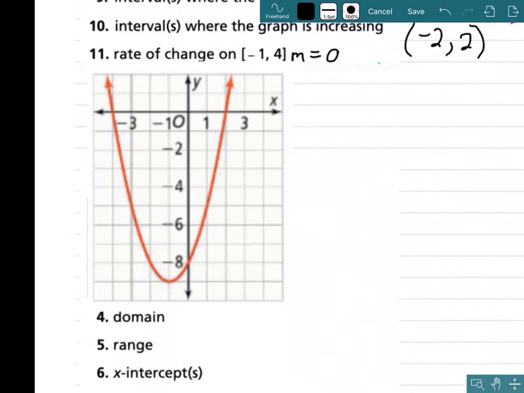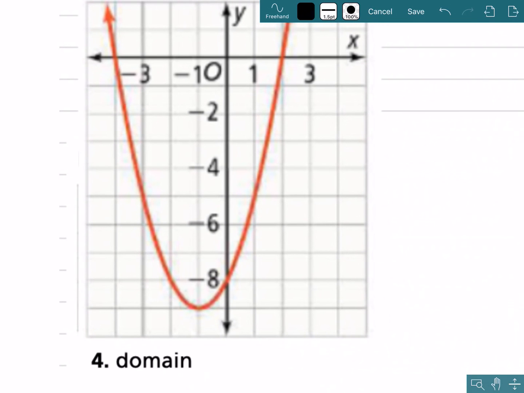So if I go to my function, at -2, I'm right here. And at 1, I'm right here. So I'm going to connect those. I'm going to figure out the slope. Now I can either read the ordered pairs, right? I can say, hey, this point is (1, -5). And this point over here is (-2, -8).